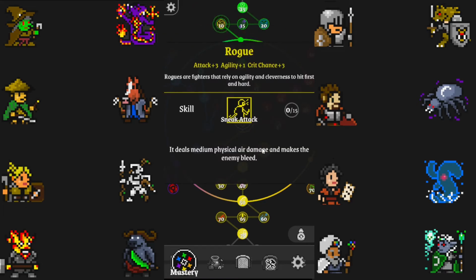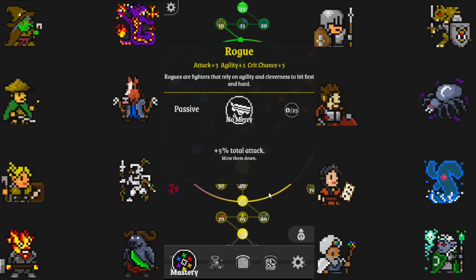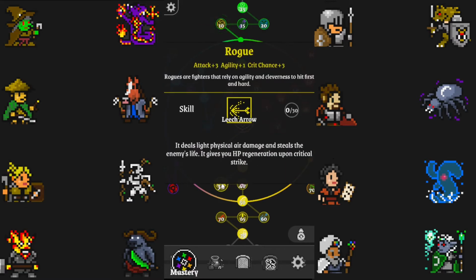Next, we have Sneak Attack. Remember Slash? This skill bleeds the enemies. It also deals medium air damage. It's pretty self-explanatory, used against any tanks or any beefy opponent for extra damage. Rogue's first passive increases the attack by 5%. Simple enough.